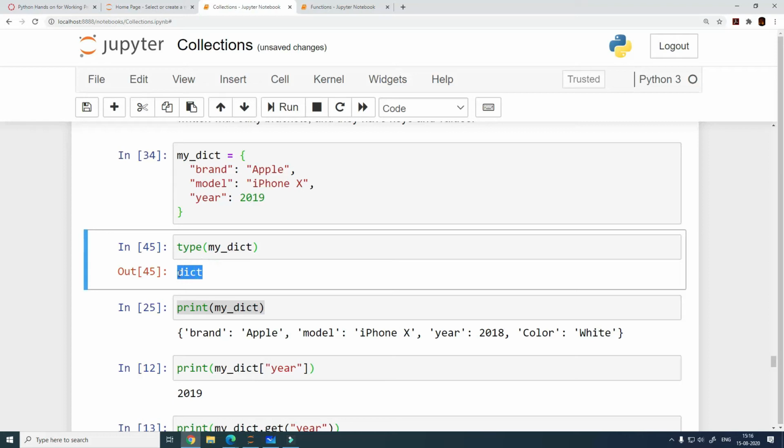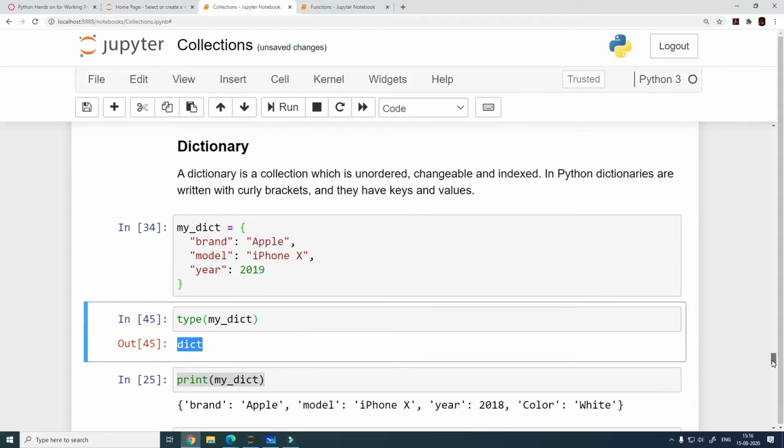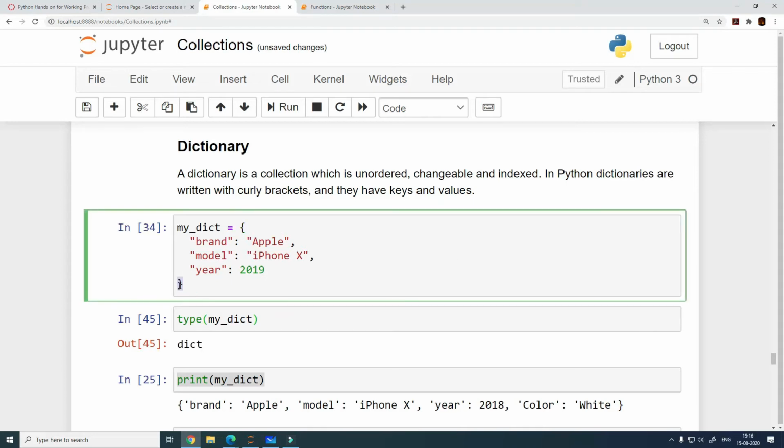So simple. This is how you define a dictionary, and this is what a dictionary is. The way you define it syntactically is slightly similar to how you define a set, but it is slightly different as well, right? This is slightly different because it has to have a key and a value pair. So every element will have a key and a value. So this is the only difference.